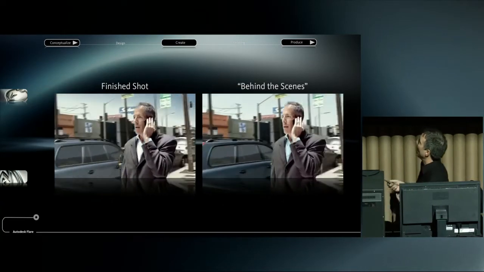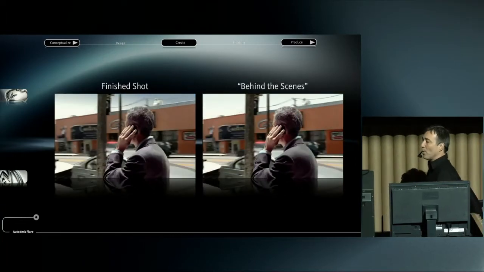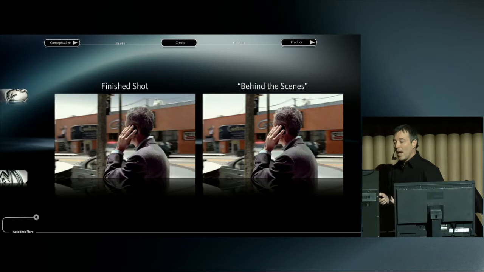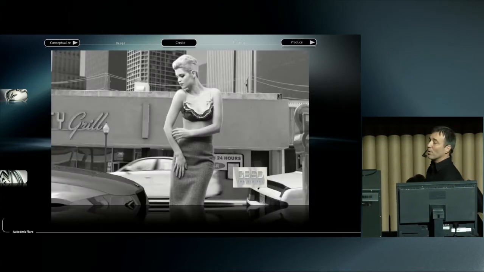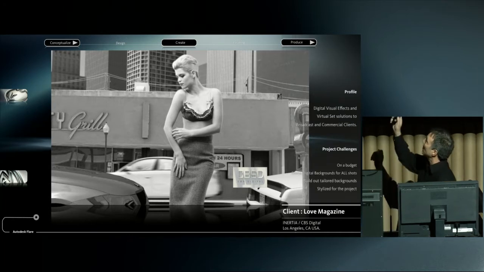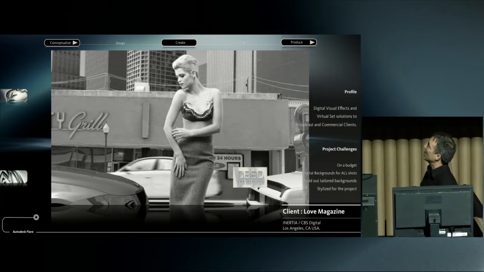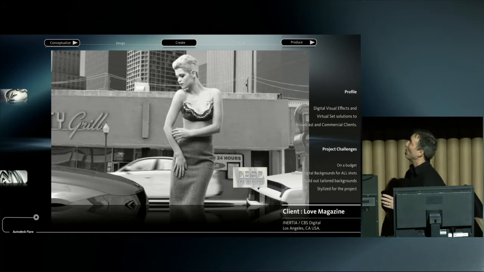But it's actually all created virtually in a library of Maya assets, and then it can be repurposed for things like commercial work. And that's exactly what they did at CBS Digital Inertia. They created a commercial for Prada that was using that same virtual set. So you can see in the background we have our Maya asset there. It's a virtual set, 3D models. But it looks really realistic, and the people from Prada actually wanted to use that same asset in a more stylized way for this beautiful ad that I want to play for you right now.